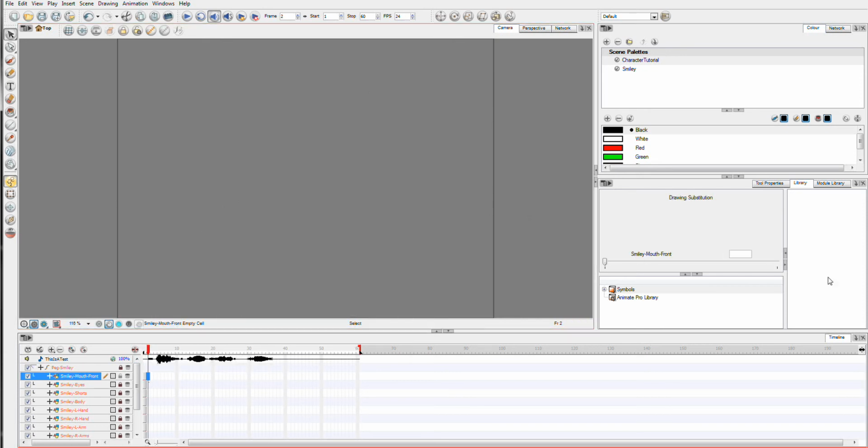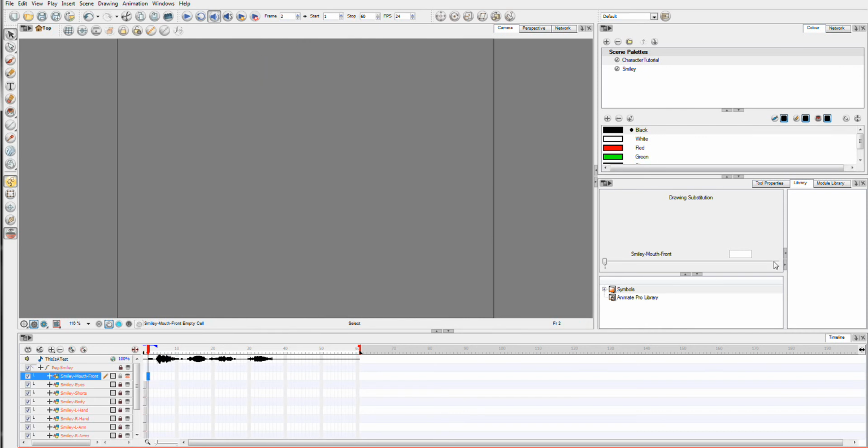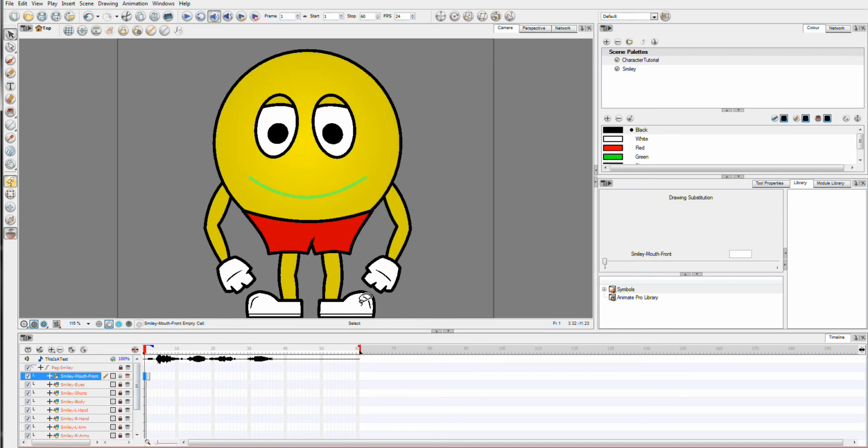Now I'm going to go to the second frame, set it to X, and I'm going to turn the onion skin on so that when I'm on this layer I can see what the other shapes are, and it'll help me draw some of the shapes. So the first shape, I'm going to go over here and change it to a blank one. I'm going to get a second one, which I want to be X. I'm going to copy this. I'll go back to our first frame and paste it.